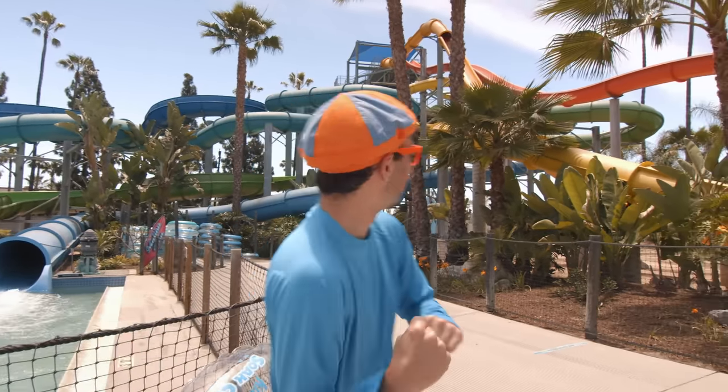Almost forgot my tooth! That was so much fun! Whoa! That slide was really, really tall! That was the most fun and crazy and fast slide I've ever been on! Well, it looks like I'm all done with the slides here. I guess you and I get to explore some more fun things in the park.